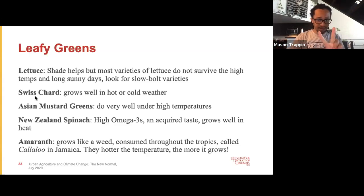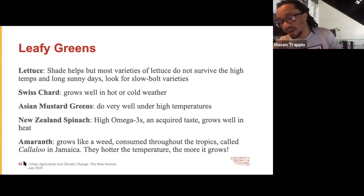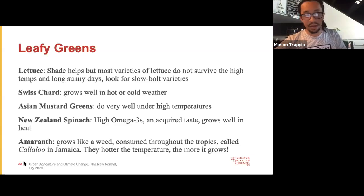There are two main varieties of amaranth that are consumed. There's a leaf amaranth, and then there's a grain amaranth. I grew the grain amaranth and consumed the seeds, and consumed the leaves, but it didn't produce as much leaves as a leaf amaranth would. So if you're interested in growing amaranth, you should look for the amaranths that are also called callaloo. And they kind of taste like a sort of gamey spinach, if that makes sense, because it's wild.